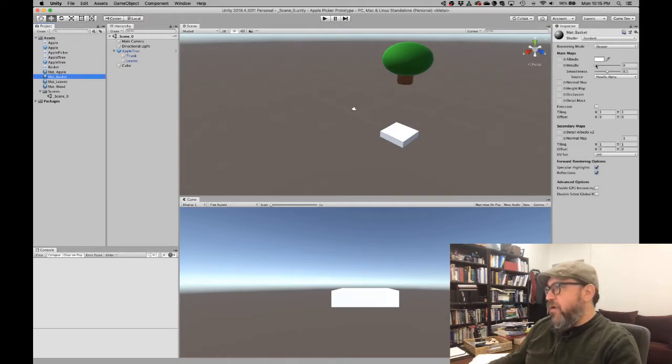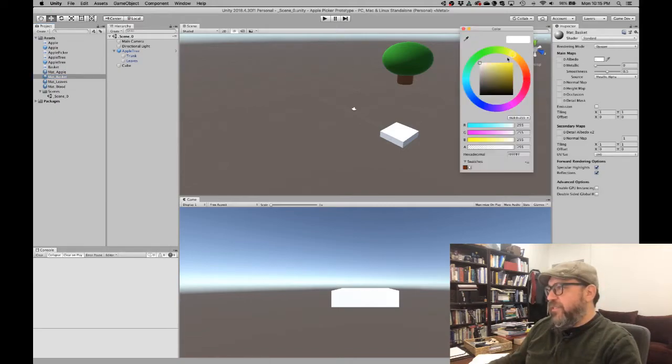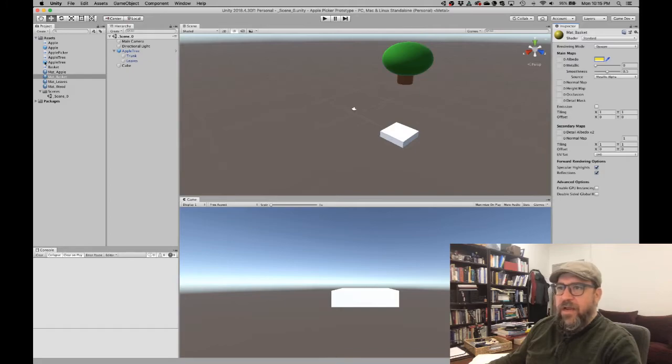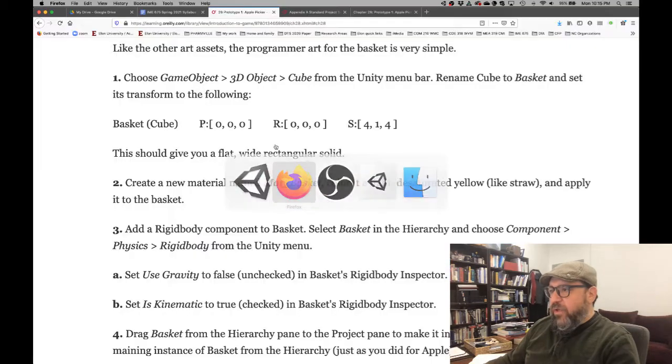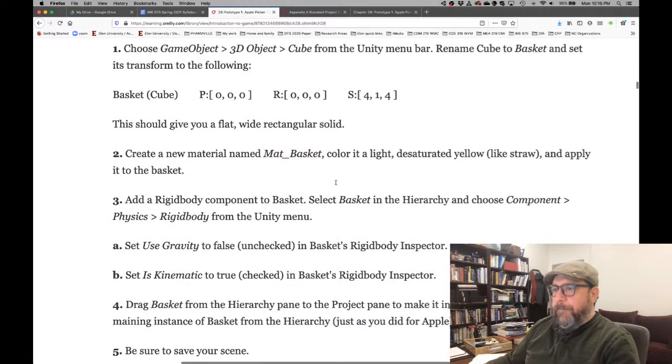And our color for this is just going to be some sort of yellowish color, and we'll do that. We'll just drag that over to our cube, right? So that cube is there. Actually, we're supposed to call this basket. Silly me. All right, so with the item named basket here, we have it as a yellow block, right?